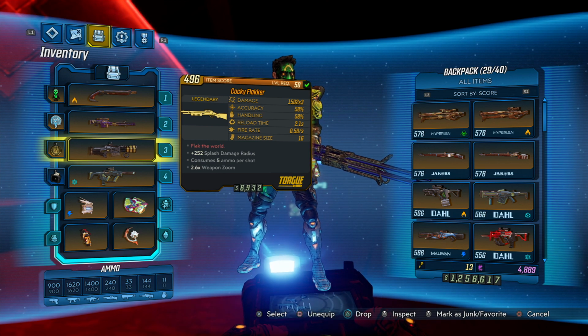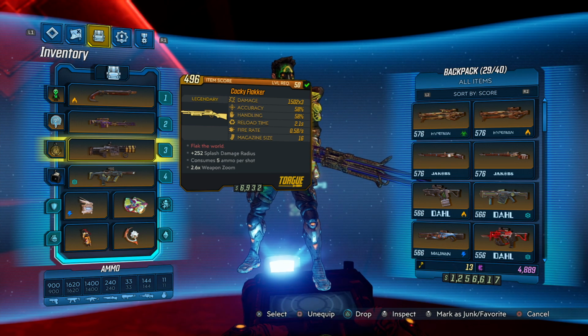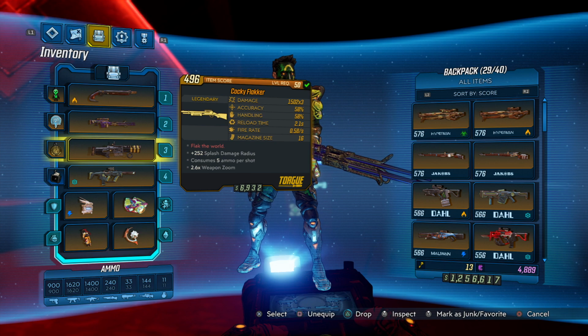Cocky Flacker, this is a really great short mid-range weapon, not too short because then you're going to be stepping into your splash damage and potentially killing yourself, but super high damage. Fire rate's not all that great, but that splash damage is pretty awesome.